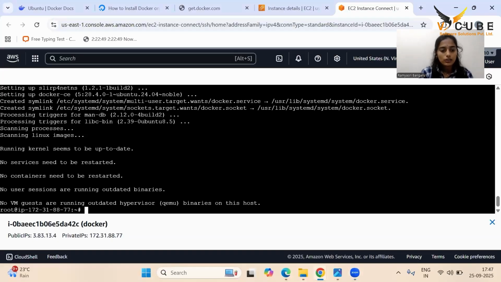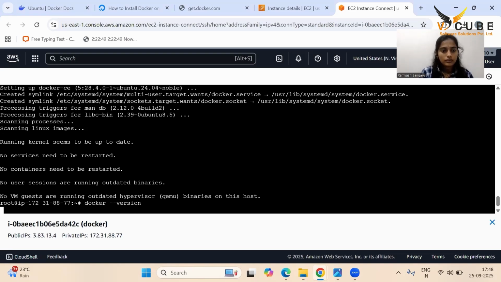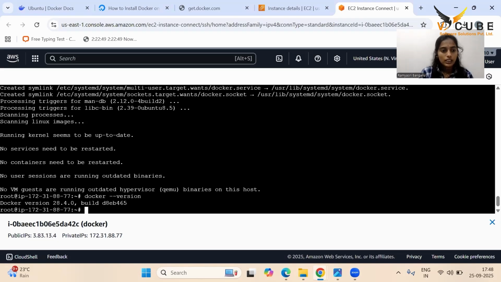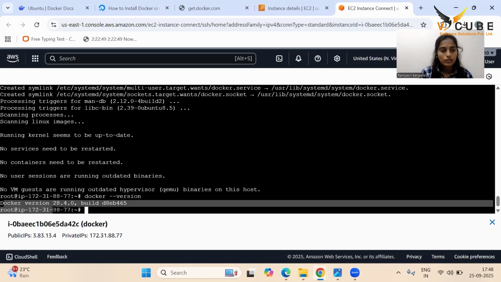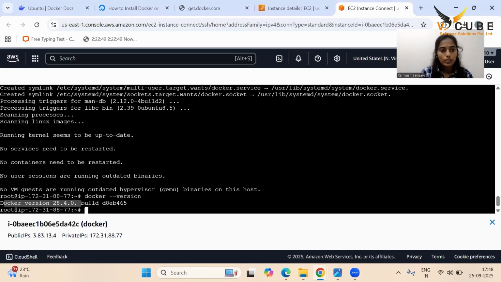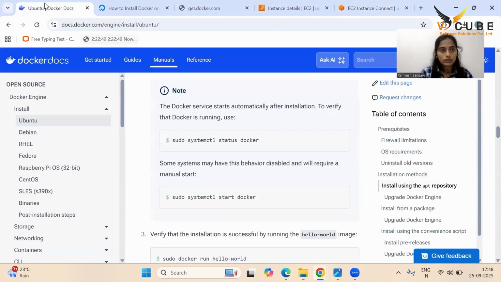First, we need to check the version of Docker. Here it is the version 28.4.0. And now we need to go to the Docker docs.